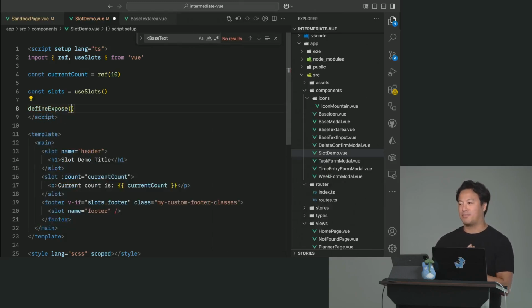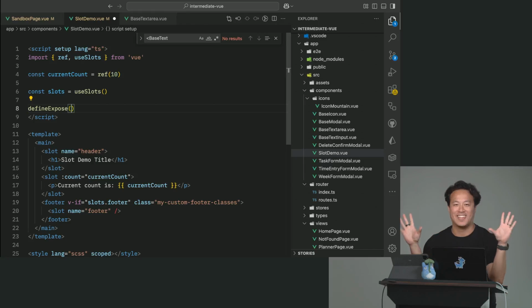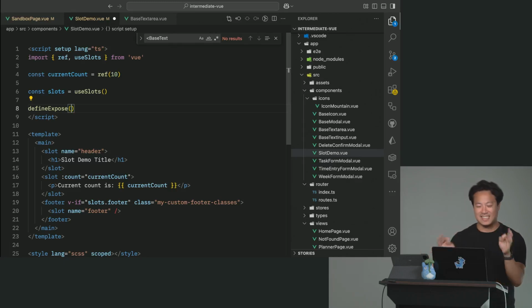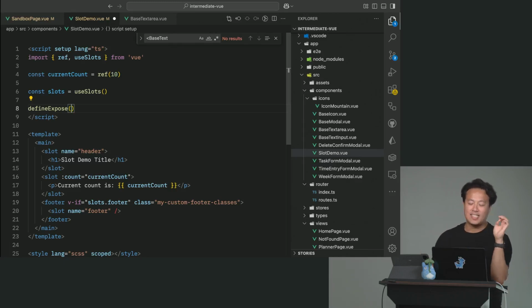It's called defineExpose. And what defineExpose does, actually, let me just caution this. I can't put a warning enough on this. This is an advanced technique. You should not be reaching for this. I wanted to share this because I do think people will find use for it, but this should not be your default thing to use. I cannot stress that enough.